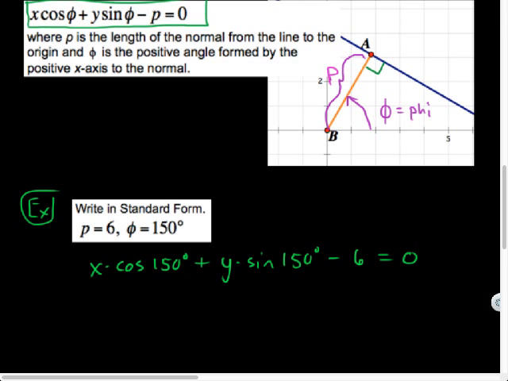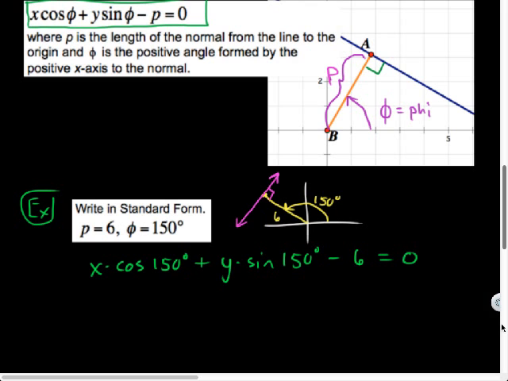And just graphically, so you understand what I'm referring to, I'm referring to a line, imagine a 150-degree angle, somewhere like this, 6 units away. So you can imagine that point. And now the line that I'm referring to would be the one that is perpendicular to that. Just so you understand what I'm representing with this equation.